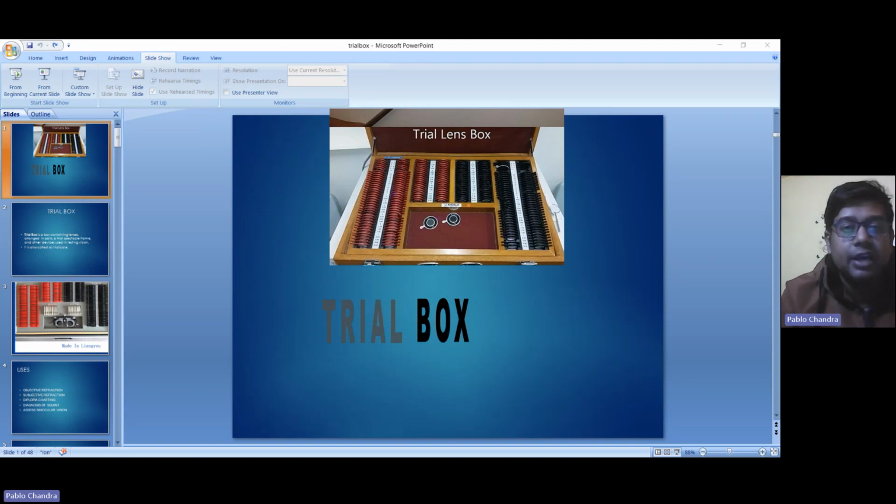Now, what is this Emsley-Fincham test? On 360-degree rotation of the stenopeic slit, a continuous halo is seen in corneal edema. Breakup of the halo is seen in immature cataract. So whenever you see a continuous halo, it is corneal edema, and if the halo is broken up, it is an immature cataract.